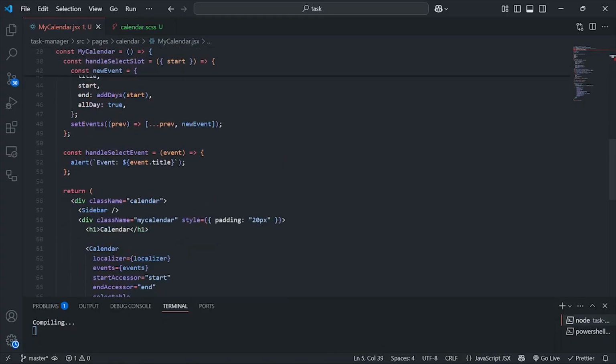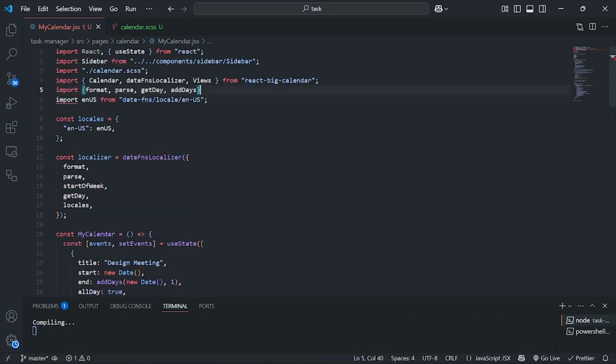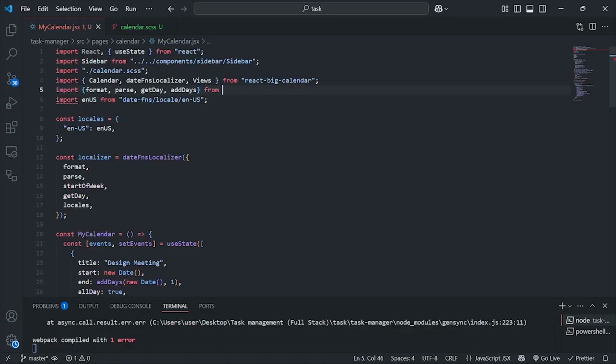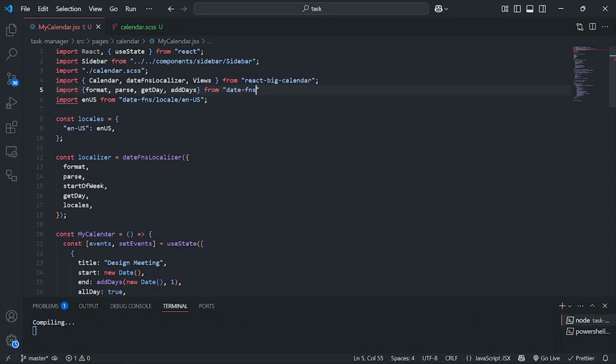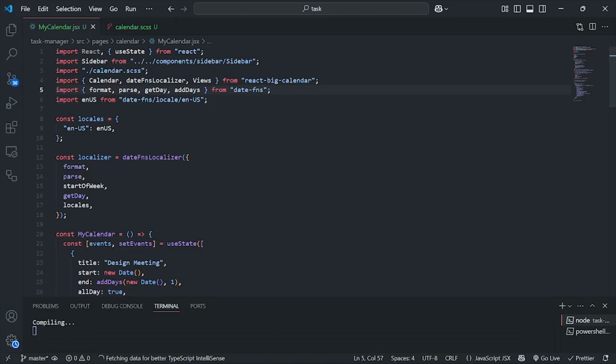Then let me see, do we need anything again? No. Then import this from date-fns like this. So saving that and going back to the browser. It is currently compiling.